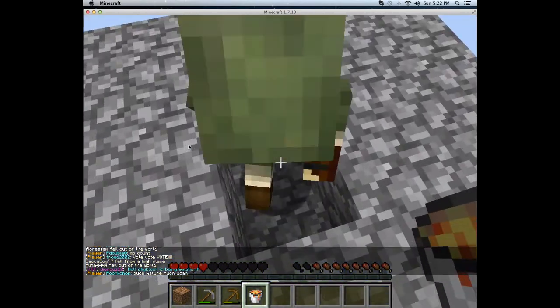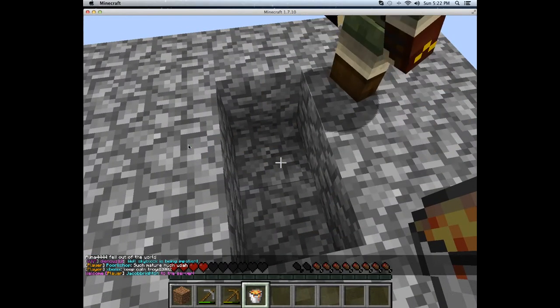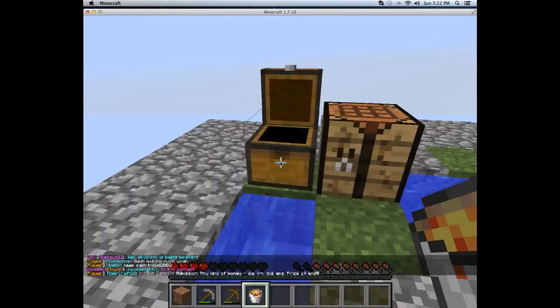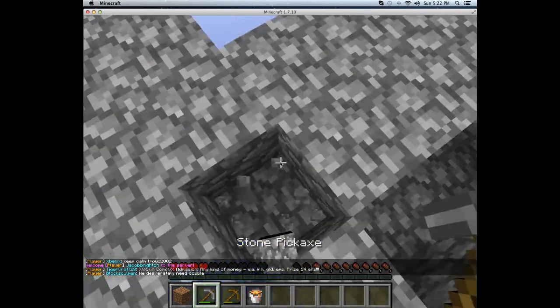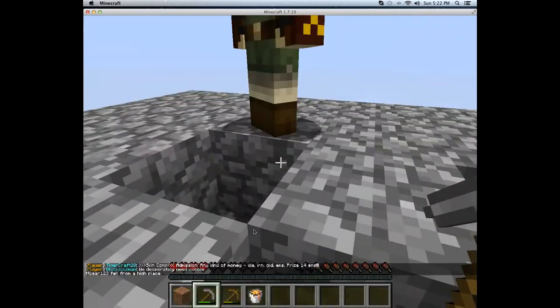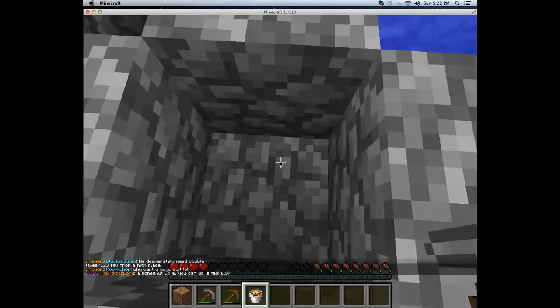Did you cover up the lava hole? I'm missing 1. What? I gave you 5. Apparently, we needed more than 5. Oh, wait, no, you put one right here. I'm jumping. This is my hidey hole. Wait, where'd it go? Oh, you got it. Yeah, I got it.